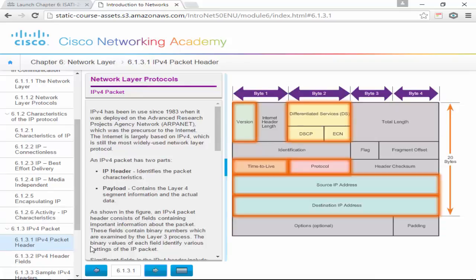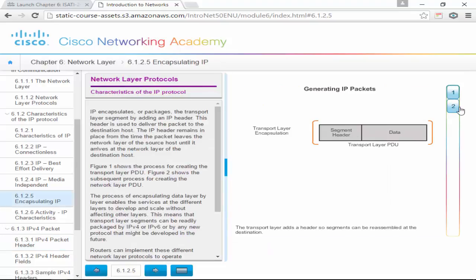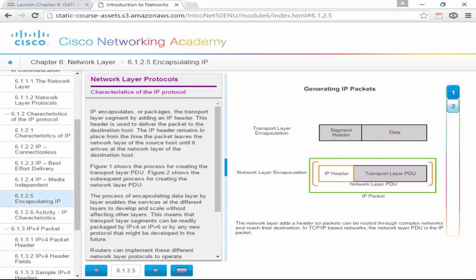Okay, so now we have two types of IP headers, right? We have the IP version 4 header and IP version 6, and it has a lot of junk in here. And we'll read over it. So the header, what we're looking at when we're talking about the header is this thing right here, right? What we're encapsulating the segment with.